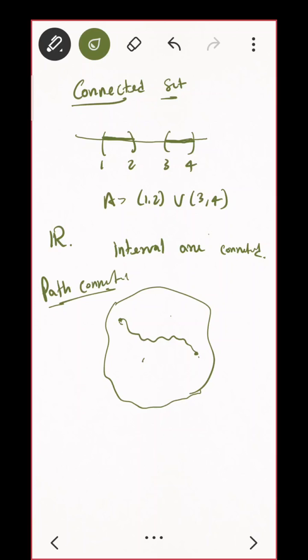But अभी तुम लोगों ने connected नहीं पढ़ा तो I am not going into detail of this. Will come later on once you do that. ठीक है? We'll do that once again. Connected, path connected and everything, because main is that topology definition. That is, before connected you will be defining what is disconnected. Any set if you can write it as a union of separated sets, then it is disconnected. But अभी separated भी तुमको नहीं पता है, तो I will just hold on this, and maybe once ma'am completes with that thing then we will go ahead.